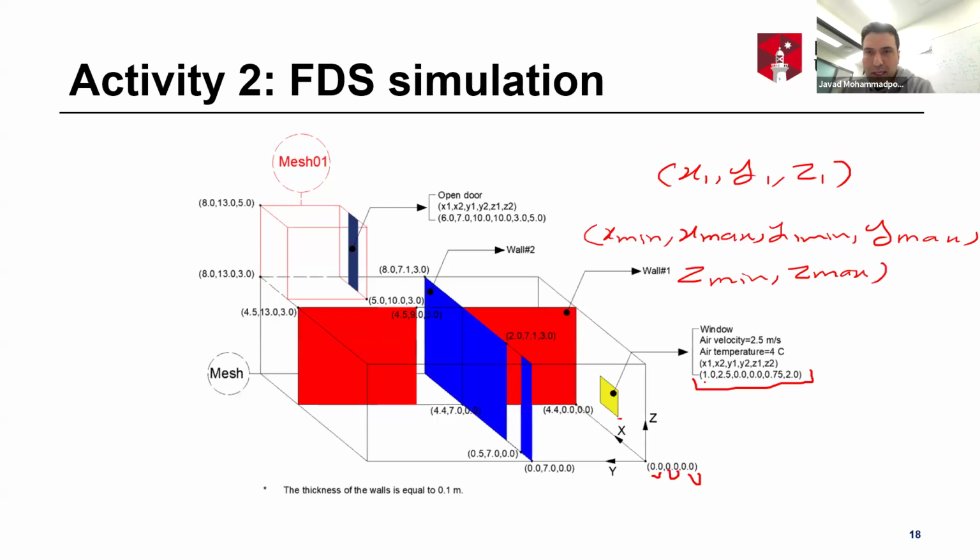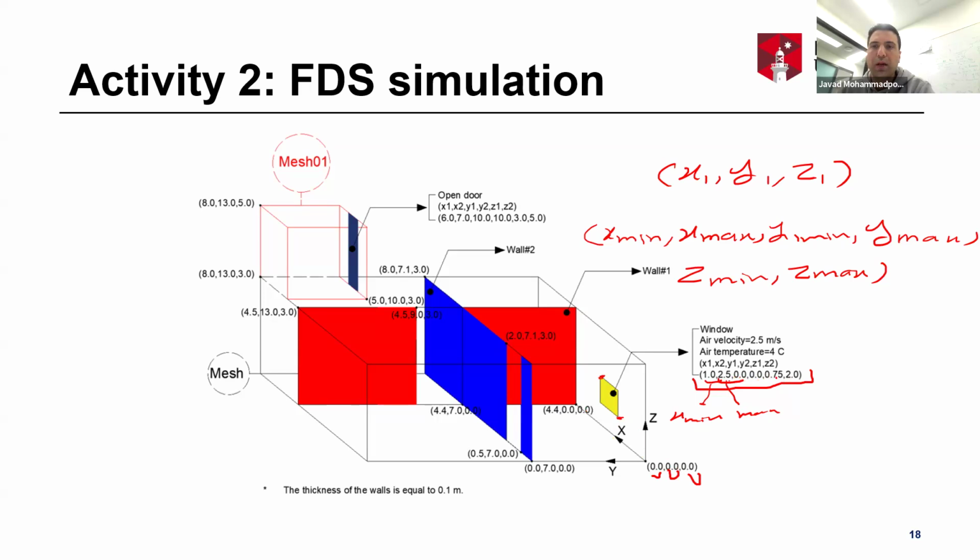So here it means that it starts from X min. This one is X max. So here the minimum X is 1, and it extends to 2. We are just addressing the opposite corner, I mean the min and max. And here you can see that we have the minimum y and the maximum y. So the minimum and the maximum y are set at 0.